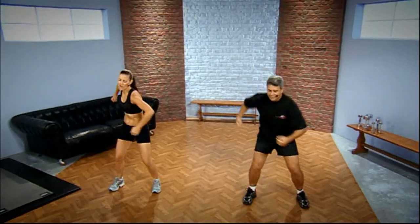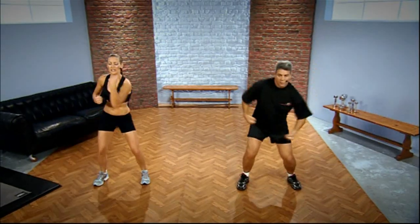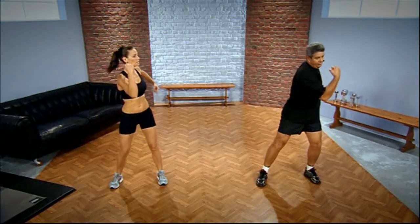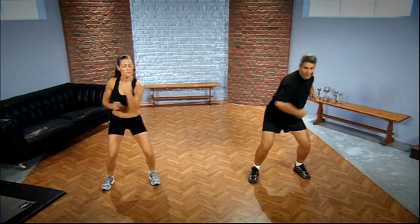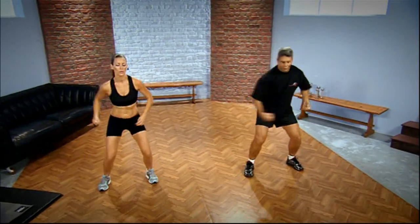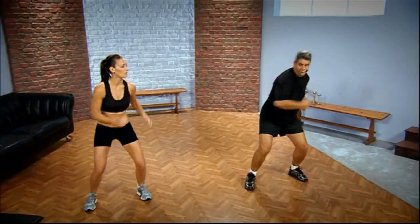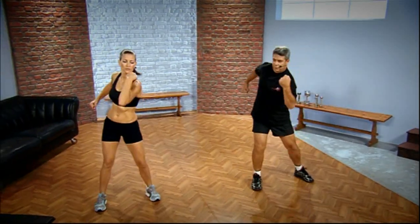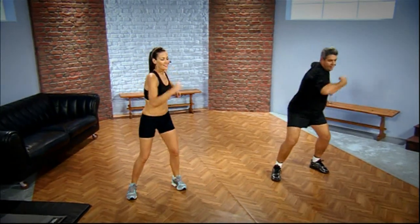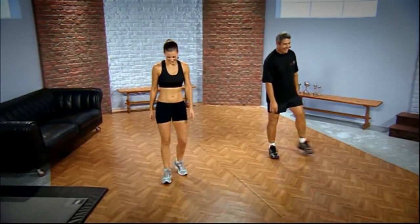Good. Strong arms. Strong arms, keep your stomach in. Use your legs to power you through. Good. Very good. And you can feel this in your waist as well, can't you? Yes, because we're warming everything up. Good, last 10. And it's all the left, okay? Good work. Well done, Kirsty. Very good. Last five. Let's go. One. Two, good work. Three, four, five on the right. You're getting warm. Good. Very warm.